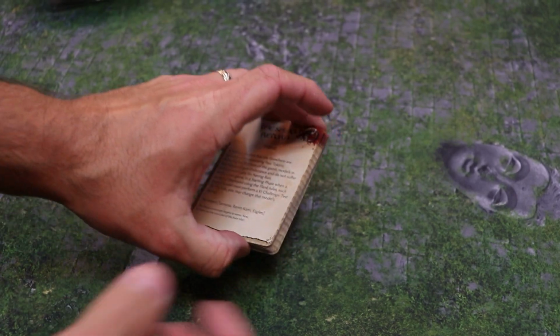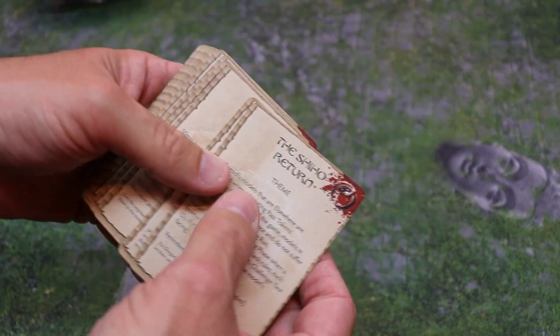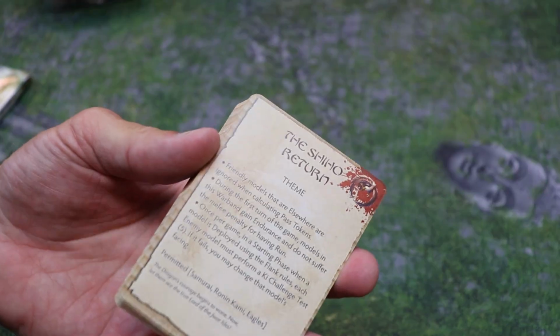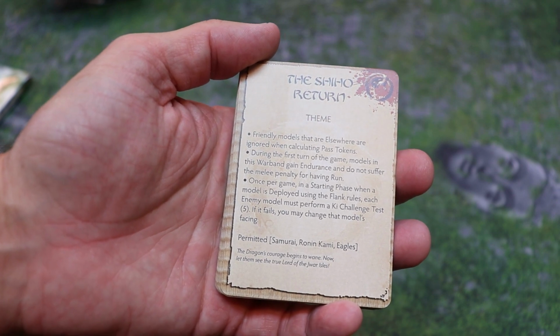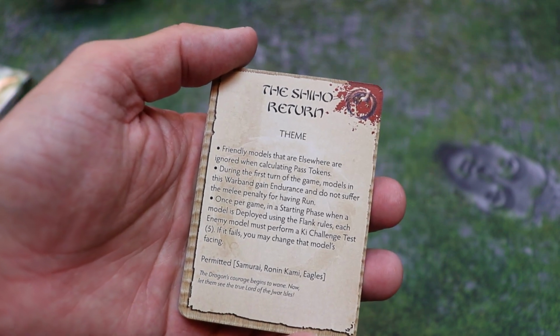All right, so going over these cards now, the special card deck, I'm going to go over the themes that are with it. And I think we got some terrain and then some events and equipment and stuff like that. So I'll go over the themes for the most part because they're the important ones. It gives you different play styles with the characters. So the first one is the Shiho Return. Friendly models that are elsewhere are ignored when calculating pass tokens. So your opponent doesn't get all the pass tokens as they normally would.